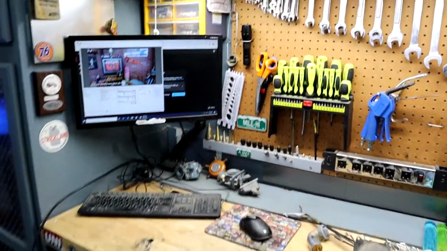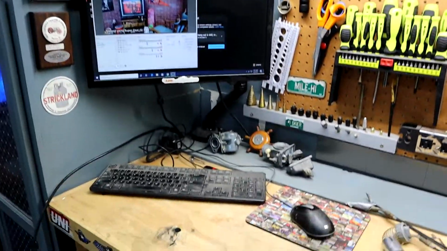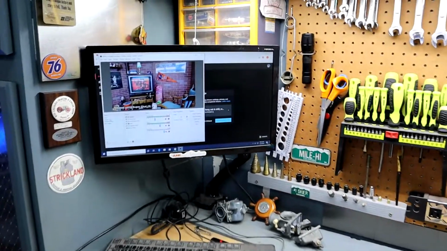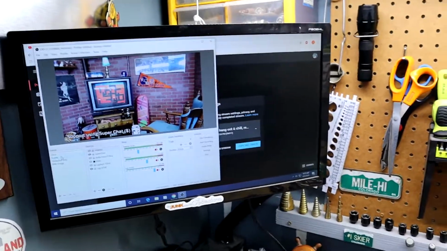So I'm going to take you along and show you my streaming setup, which is pretty jank and pretty ghetto, but that's why I'm the Junkman. I make it work with just whatever I have. So I'm going to flip the camera around and take you on a little tour. Okay, probably the place to start is the main area where I set up everything, set up the stream and stuff.